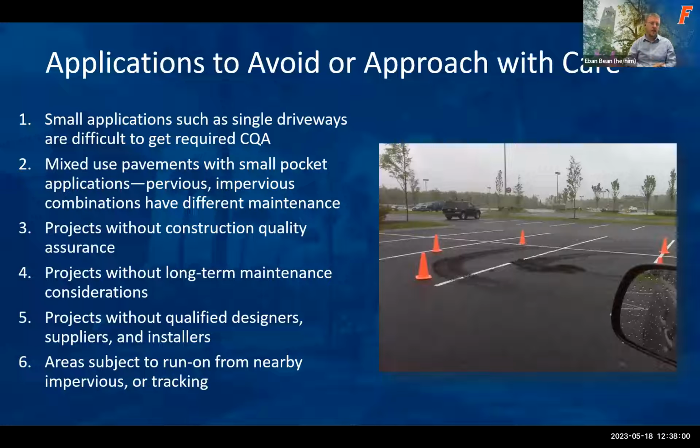And then looking at areas that might be subject to runoff from nearby impervious surfaces or tracking sediments, where that hasn't been really accounted for in the design and the siting. So really making sure to try and limit the sediment that's being generated so that it doesn't have to be trapped on the permeable pavement and have to be collected there.